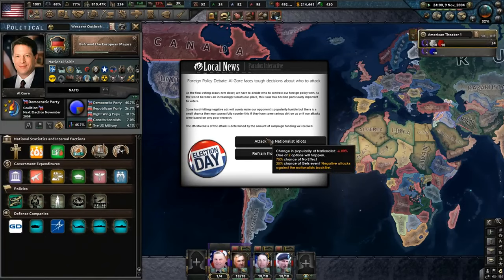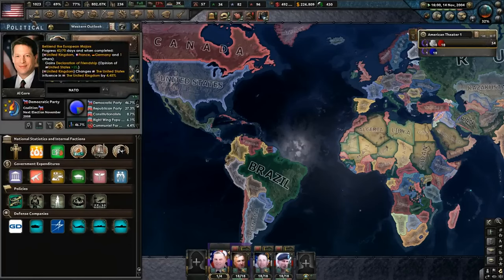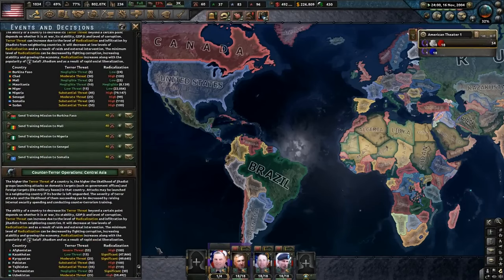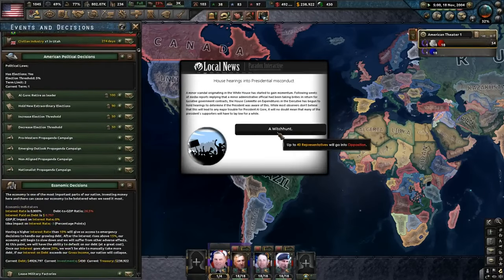So it looks like the Nationalist outlook is growing, so we'll attack them. Oh, good, we got the RNG to reduce it further. But it looks like these wars in the East have been beneficial to his political base in strengthening it, Al Gore. There's not really much else we can do. We can change the flag if we want. No, I don't want to do that.